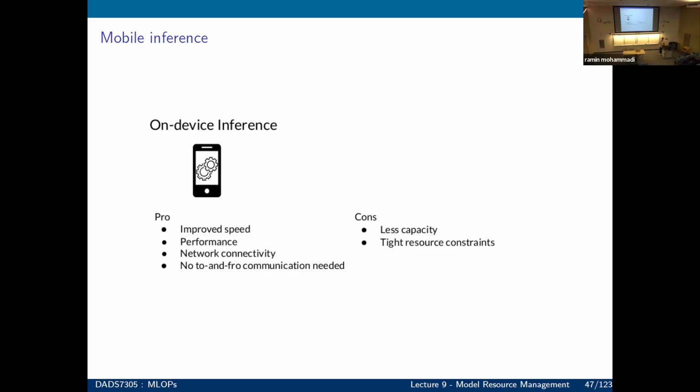Less capacity, tight resource constraints. And that's important to remember. If you are building for on-device, you need to know what is the minimum resource available and what's the maximum resource available in the market. So if you're building an app for cell phones, iOS and Android, you need to have an idea: okay, if I build this model, and everyone is going to be able to install it, what is the worst-case cell phone out there that they're going to install my app on?